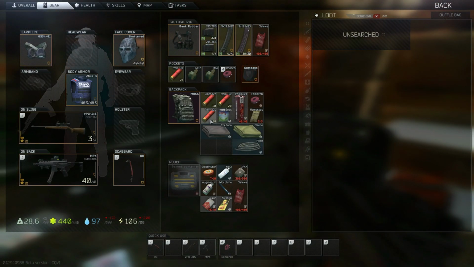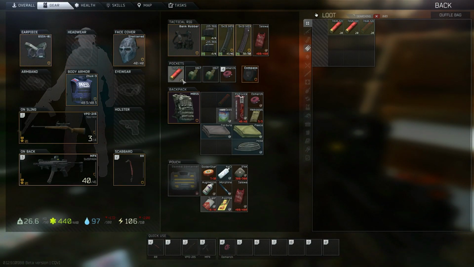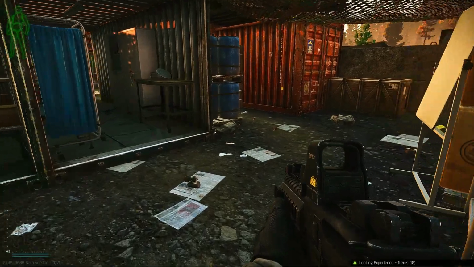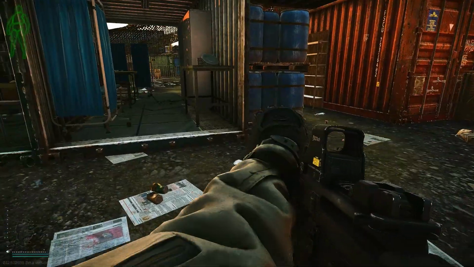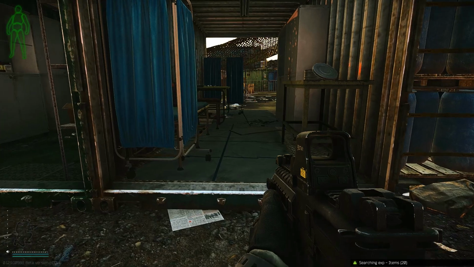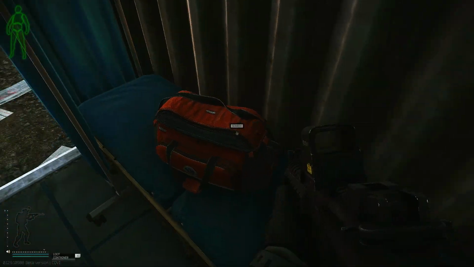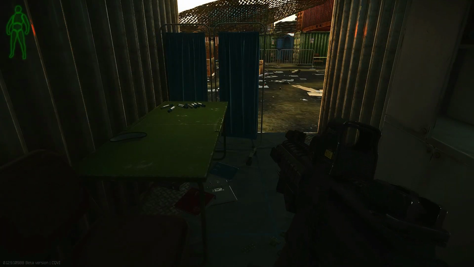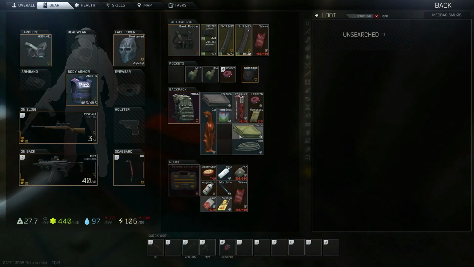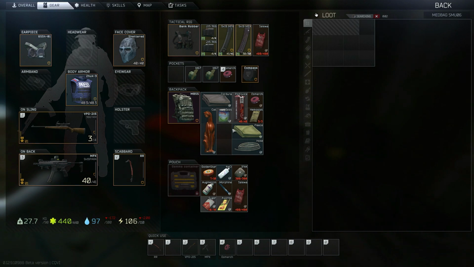Now I'm going to go ahead and search some of the crates and duffel bags and whatnot. Just dump the rest of my ammo at this point. Woods is actually probably one of the safest loot runs you can do because most people are here for questing, which consists of killing scavs. So they're not going to be pushing. I don't know if I keep hearing myself or someone walking. It sounded like someone was walking near me.